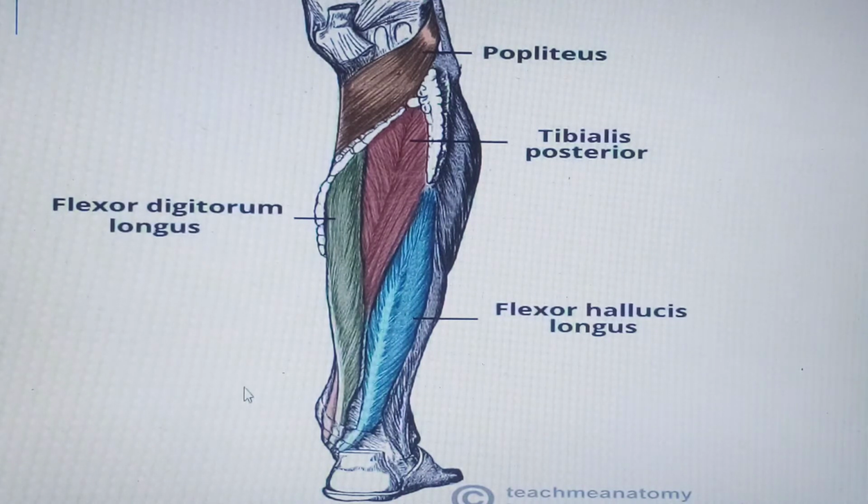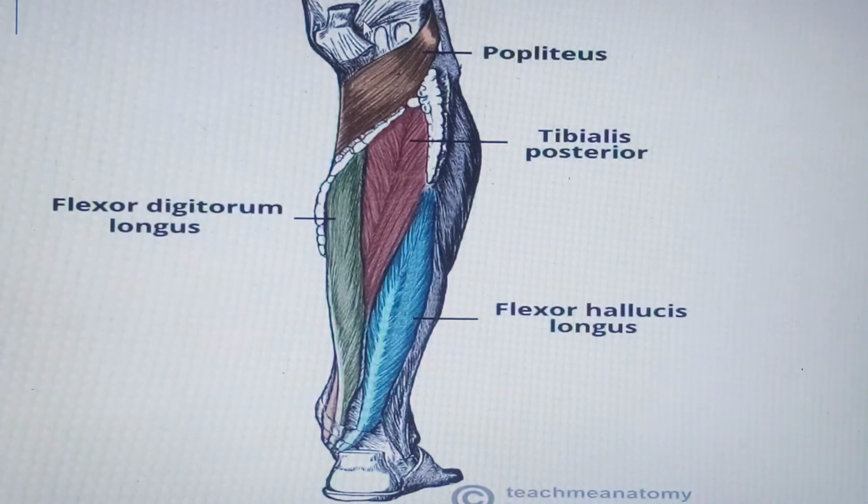Now, one other thing is that because it's related to the knee joint, there is a bursa over there, which we call the popliteal bursa, which sometimes can become inflamed. That's what we call the Baker's cyst. We will look at that one later. So there's a bursa to minimize friction around this area.